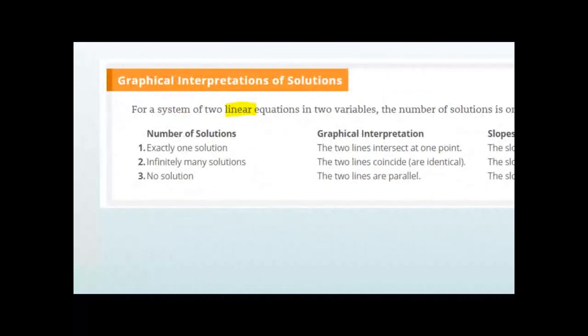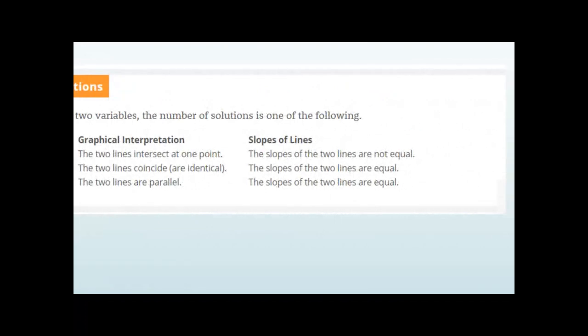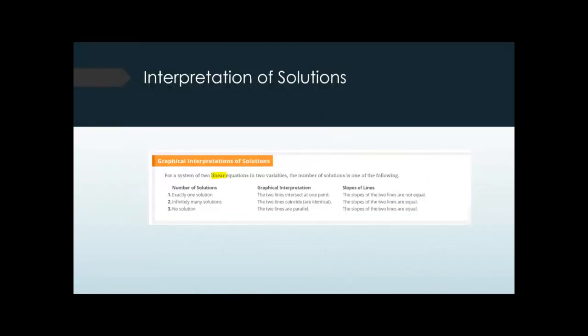Then when you have infinitely many solutions or no solutions, they either are identical lines or they are parallel, and the slopes for both of them are the same. The only way to tell the difference would be looking at their y-intercepts if they're in slope-intercept form. So if they are equal, then the y-intercepts are the same. And if they are not the same line, if they're parallel, their y-intercepts are different. So that's how you can tell by just looking at the equations in slope-intercept form.